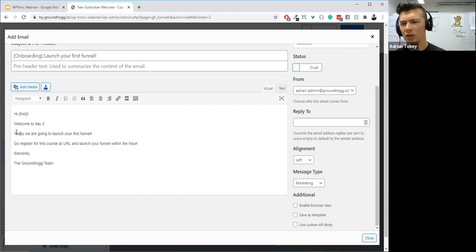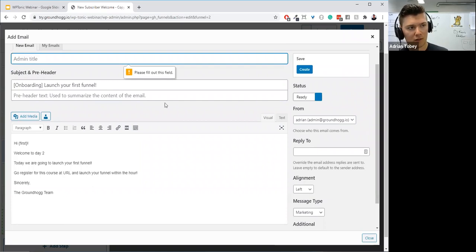I know some other companies also jam like 13 things to do into a single email. Don't do that, right? One explicit call to action, one thing to do per email, spread over a number of days. It makes it manageable and easy. And again, it creates that consistency and sets the expectation for the amount of communication they should expect to receive in the future. So I'm going to go ahead and mark this one as ready.